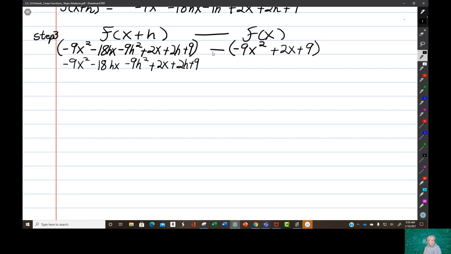Pretend it's a negative 1. If that's a negative 1, you would have negative 1 times negative 9x squared. That would be positive 9x squared. And negative 1 times positive 2x would be minus 2x. Negative 1 times positive 9 would be minus 9. We're done with the hardest part of this. Now all I have to do is combine like terms. You can still make a mistake there, because with all this gobbledygook here, it's hard to see. So you have to still be careful.